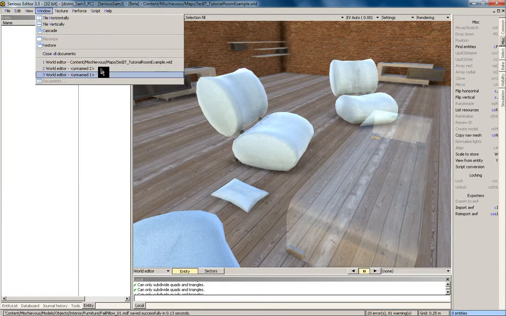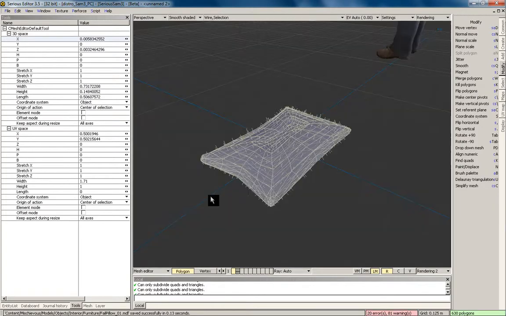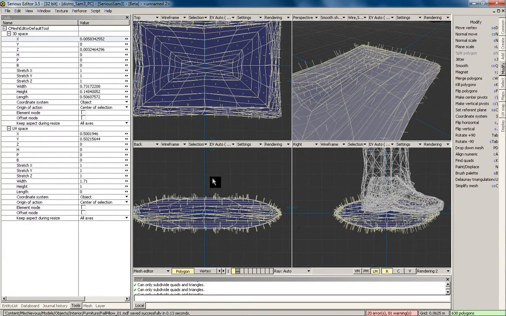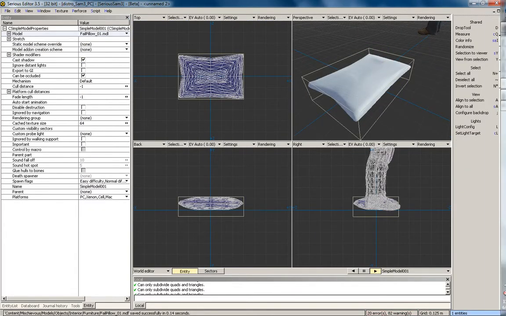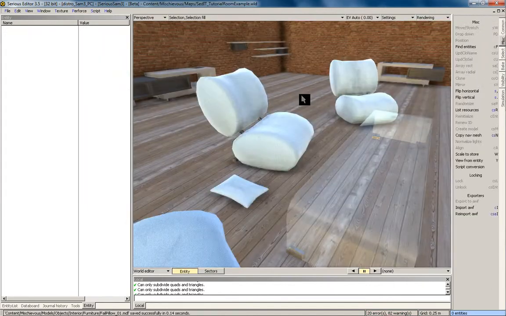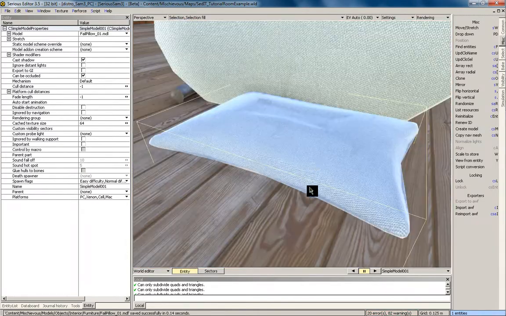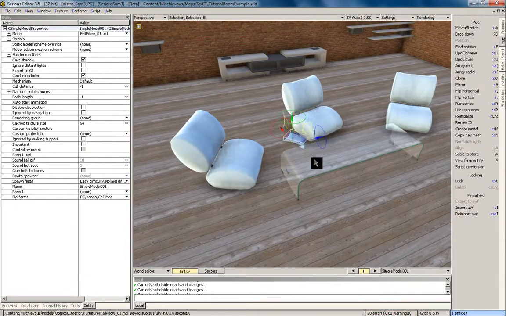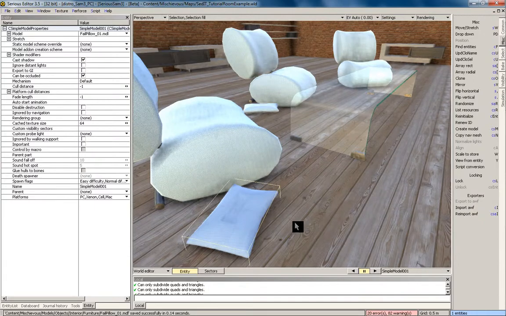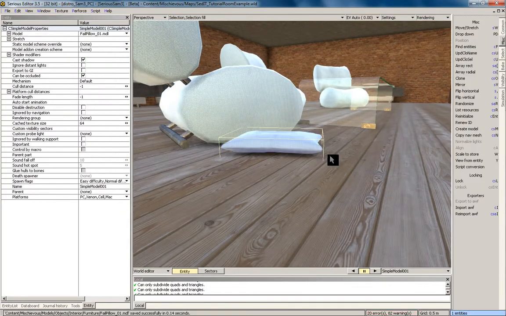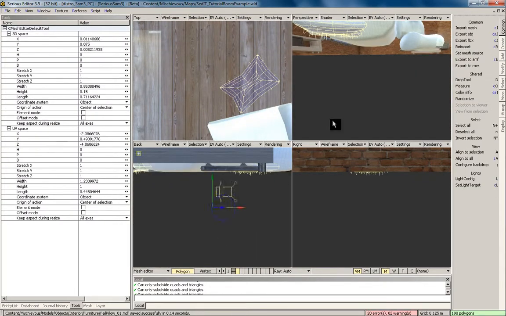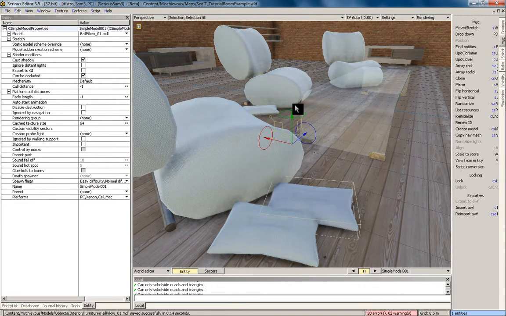Now, as a final thing, I'm going to move my pillow so that it's over the center of the model, and this is just going to make copy pasting this thing around easier. There we go. Rotate it, and I'm just going to copy paste this around the place. Also need to move my second level of detail a bit. There we go. I'm going to copy paste this.